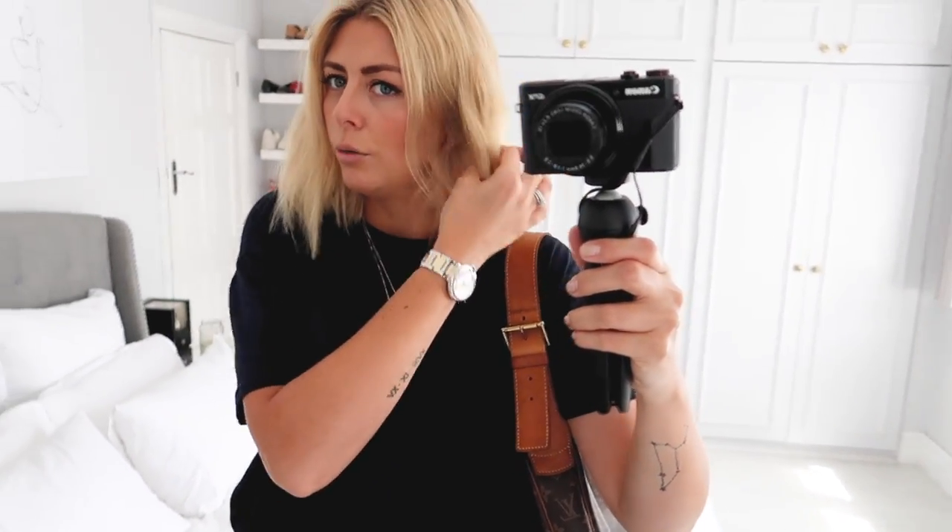My bag is a vintage Louis Vuitton croissant and the jeans are Re/Done — I think they're called Re/Done straight legs, but I'll link this exact pair down below if they're still available. My shoes are navy espadrilles from Castaner, the lower-heeled ones — I believe six centimetres. I've also tried something new with my hair which has kind of a laid back beachy wavy vibe, so I'll show you how I achieved that later on. But right now I need to go and down a pint of water because I'm getting on the tube.